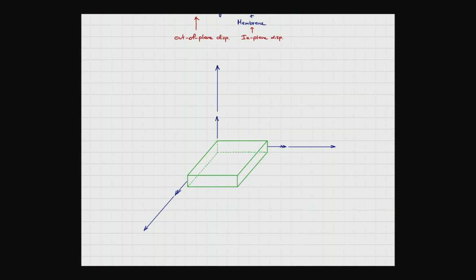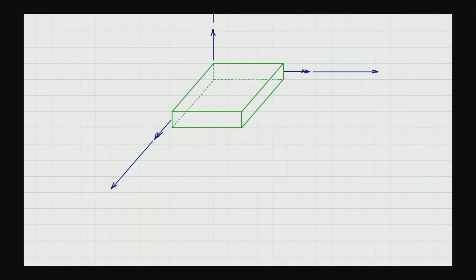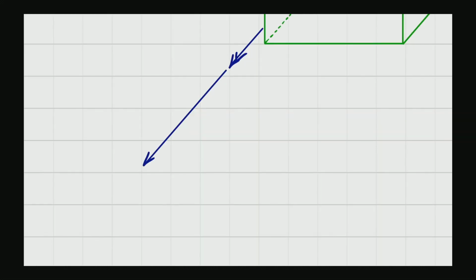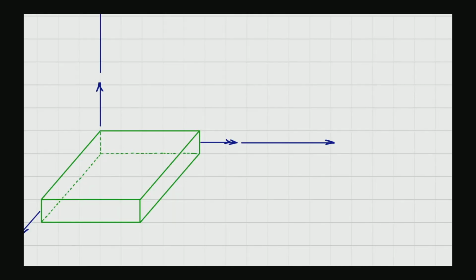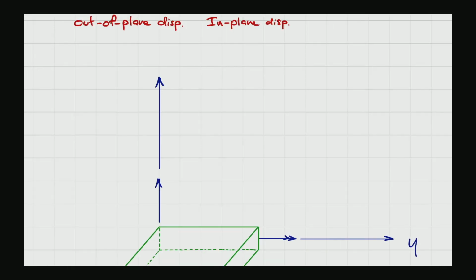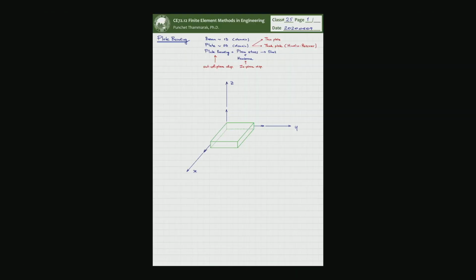Okay, the coordinates are then established. We are considering a piece of plate, an infinitesimal piece of plate. We took this from the big plate domain, and the x-axis is established, then the y-axis, and the z-axis. The right hand rule goes like this: x, y, and z goes as your thumb goes up, right hand.